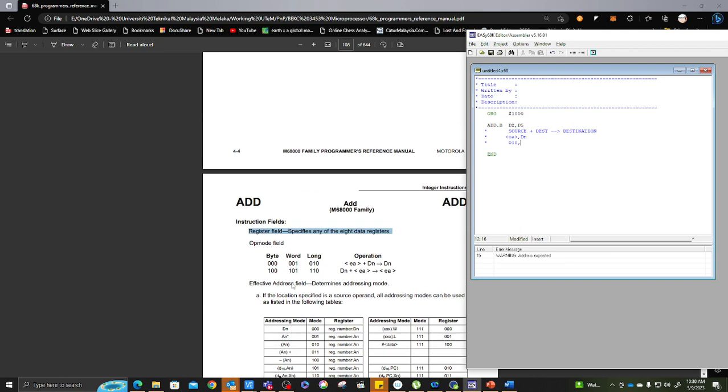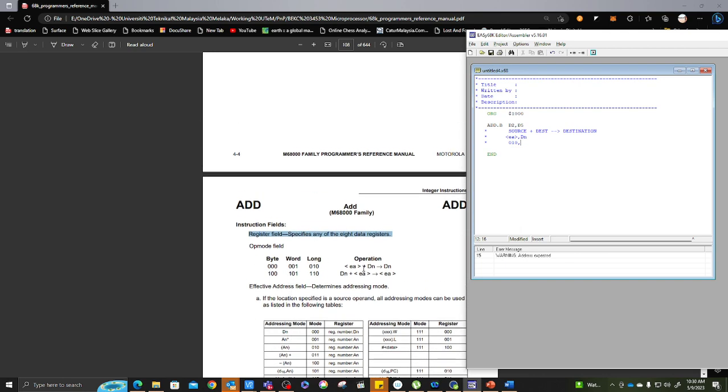Op mode field will be based on the size and what operation you choose in this case. So for this case, the effective address is your source and the destination will always be your destination, and later the value will be put in the destination. So here for the case will be effective address plus DN, then later save to your DN. So this will be chosen and the pattern is the first one. You cannot use the second one because you are not going to save in your source, right? Because the source right now you define as effective address, so you have to use this table.